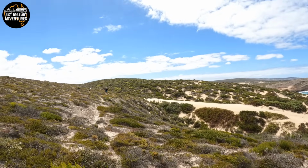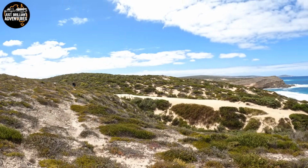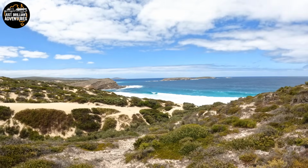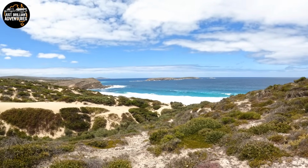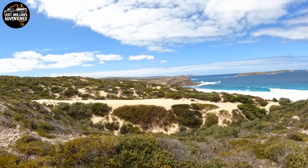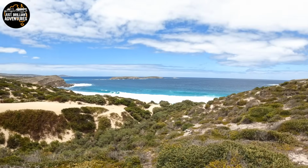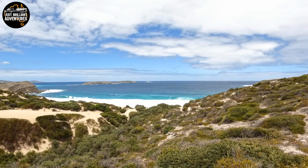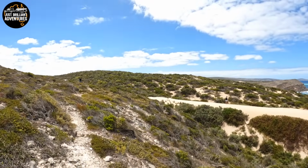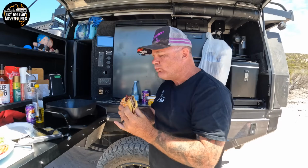So much to see, so many campsites around. It's worth a day trip, I think, before you come out and camp, because you can check out the websites, you can check out the campsites and see what's suitable for your setup. Like for us, it would be Fisherman's Point and September Beach. They would be our two spots to choose from, and we did mention a few good sites as we drove around, so check them out.